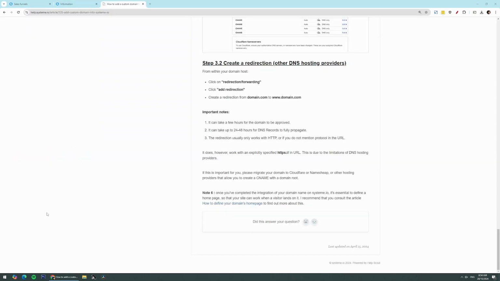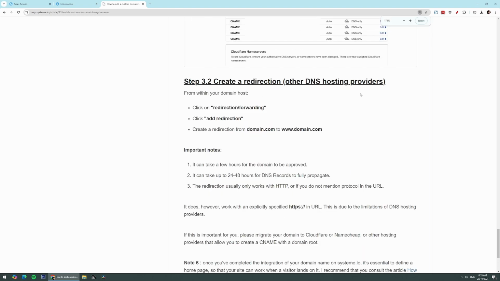Another step that may or may not be required based on your setup is adding a redirection if you're using www. So if someone puts in your address, myawesomecourse.com without the W's, your website won't appear. This is really only a problem if you're talking to people word of mouth and they're typing in your address without the W's. So the solution for that is to set up a redirection. So no matter whether they put the W in or not put the W in, they end up in the same place.